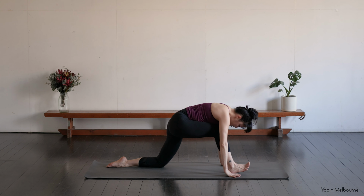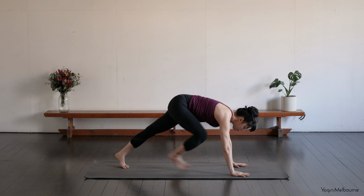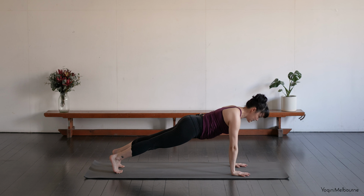And then bend into the front leg. Tuck the back toes under, lifting that left knee off. Step back into your plank position. Press the mat away. Once again, coming into our eight-point kneeling Ashtanga Namaskarasana position.